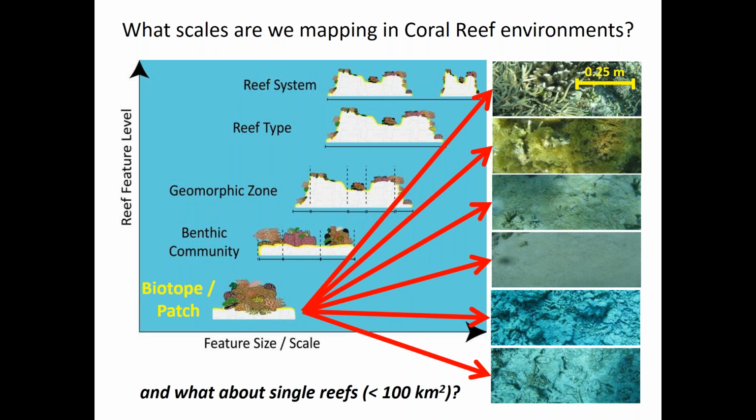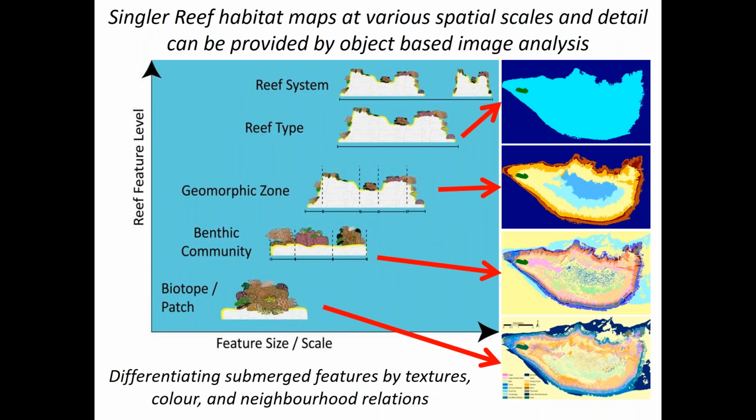So what about single reefs? How can we look at those? First, we'll talk you through some of the work we've done on single reefs. Here's an example on the right of Heron Reef. This is located about 300 to 400 kilometers north of Brisbane. It's about 11 by 6 kilometers in size. It's a typical platform reef, and for each of the different mapping approaches we could apply an approach.